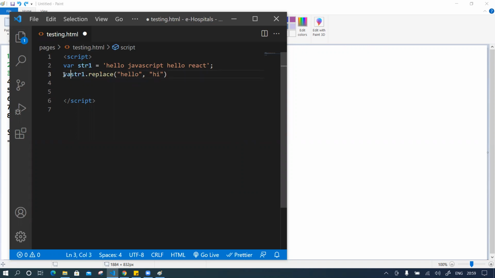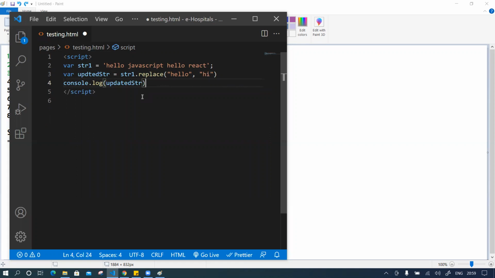So for that, I'll create an updated string variable, equal to the replace result, and it will store it in that. And I'm trying to print it with console.log, even I can provide it directly. So console.log updated string. Okay, so now we will see what's happening, whether it is replaced or not.